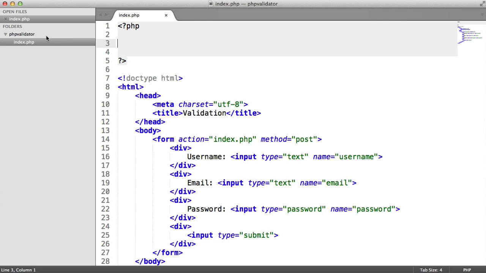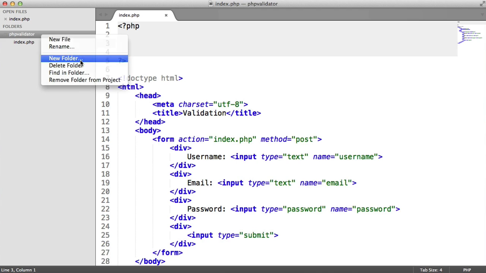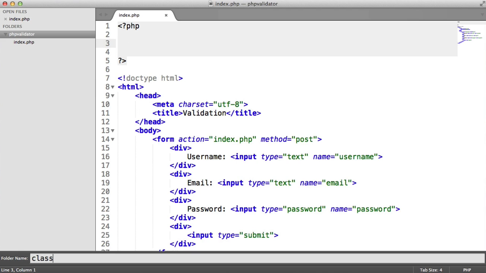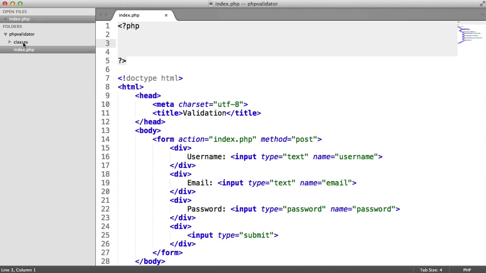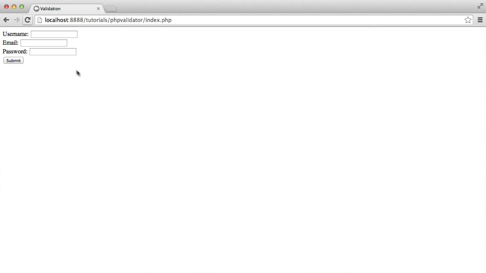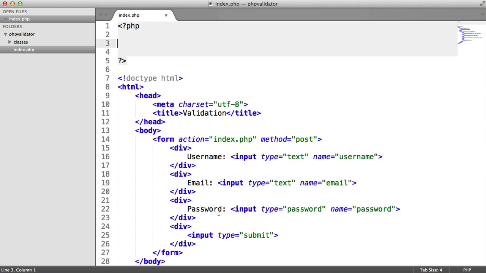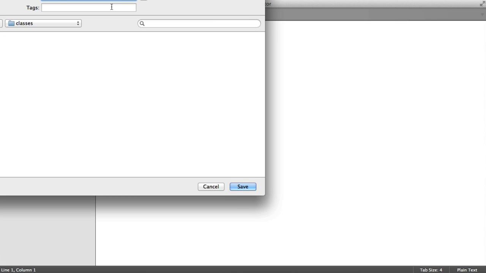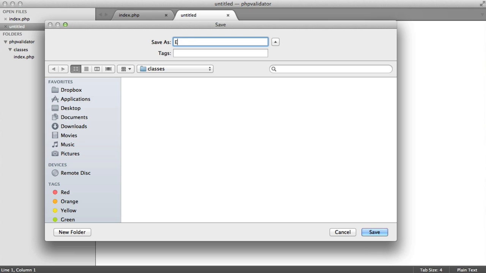So really what we need to do is start creating our classes in here. So I'm going to create a classes folder within my root directory. At the moment we've just got this index.php. It's literally just submitting through to the same page and not doing anything. So inside of classes, let's create a couple of files. The first is the dependency that we spoke about. This is the error handler.